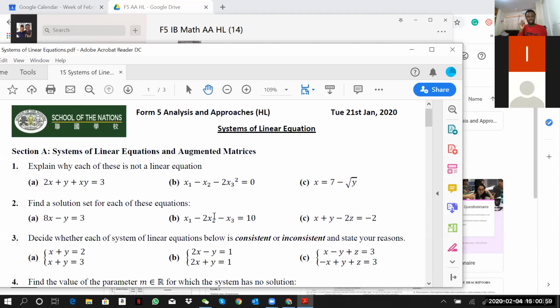Okay, so it is consistent if it has a solution, at least a solution. A solution will be the values of x and y that satisfy that equation. So how do you find the values of x and y that satisfy that equation? Is to solve simultaneously, like you said, and that's what he has done. So when trying to solve simultaneously, you realize that this doesn't make sense. And you can do that in actually 3 ways. He has used some elimination and substitution.